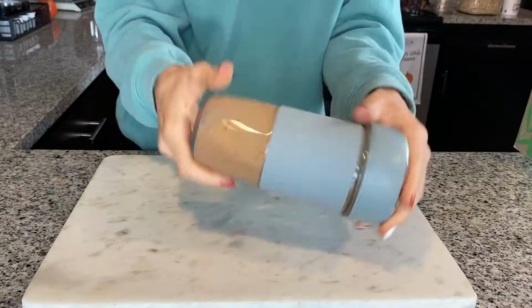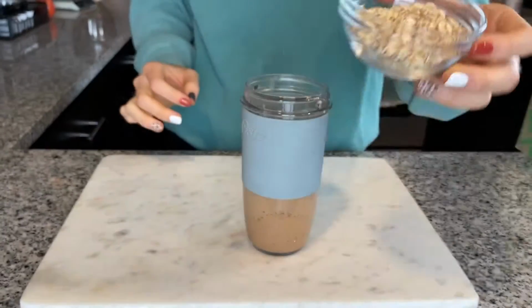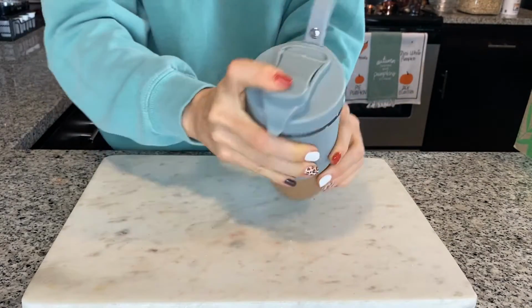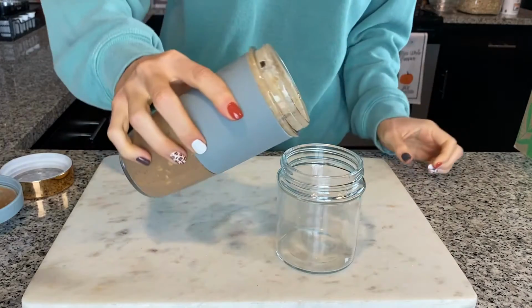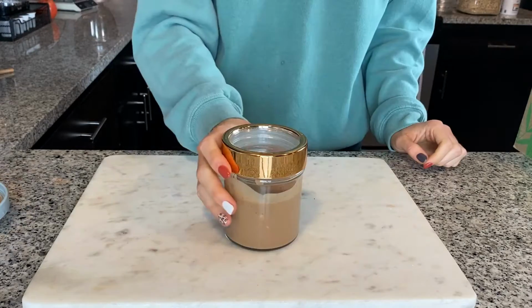Again, you could use any food processor or blender that you have on hand. Take the lid off, add in a 1/3 cup of oats, place the lid on and shake it all together. Again, I like this cup because you could just store it in there, making it super easy and on the go, or you could just pour it in a separate jar and keep it in that. Put the lid on and set it to the side.